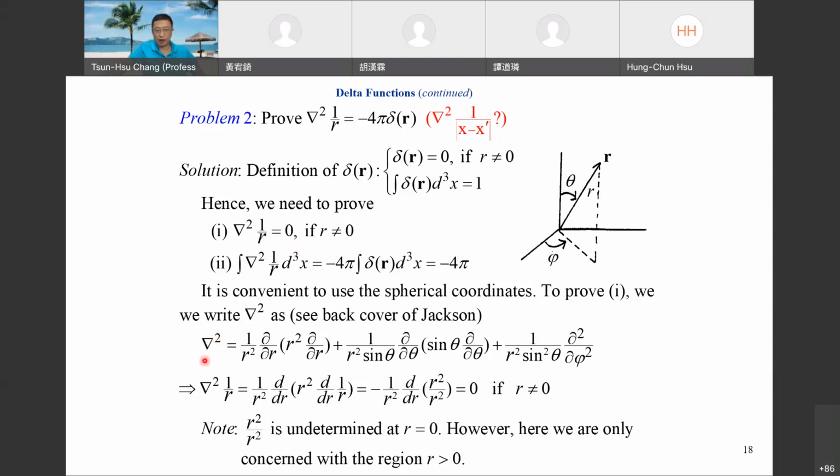So the Laplacian is here. I assume you should be familiar with the Laplacian because we use this one to solve the hydrogen atom. We use this one to solve the Legendre polynomial. So we solve this Laplacian over and over again. It's not new to you. So you should be familiar with this one. Because electrodynamics requires many mathematical skills, therefore, I do not encourage the third year student to take this course.